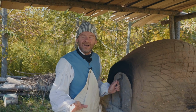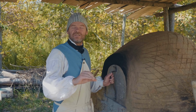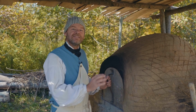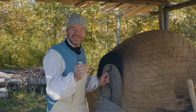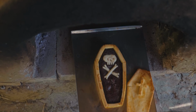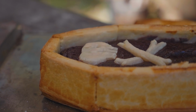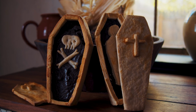Okay, this is in our oven, 350 degrees, 20, 30 minutes. We don't have to worry about the custard cooking so much. We want our coffin to look nice and start to look brown on the edges. We'll be able to tell by what it smells like and take a look. Boy, this smells great out of the oven.